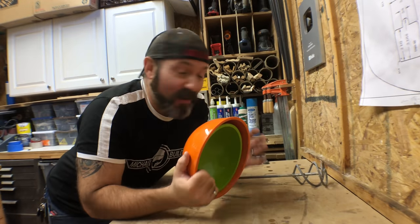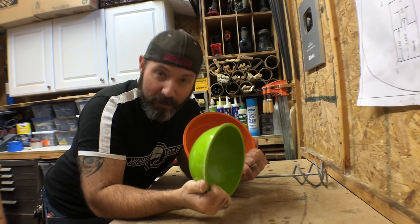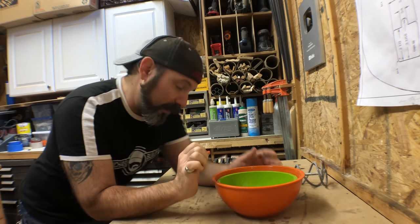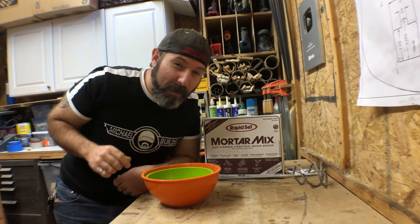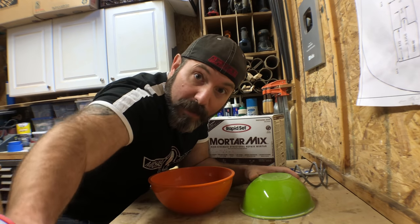All right, we are gonna get all Pinteresty up in here again. You wouldn't believe how simple this is and how quick and easy and how many different projects that you can do with just a simple concrete bowl. So let's get started. The material we're gonna use is the Rapid Set Mortar Mix, of course, along with the flow control, because that's gonna make our life a lot easier. We're gonna start by cleaning these bowls up real good and spraying them down with WD-40.